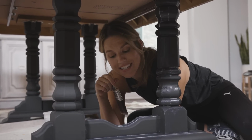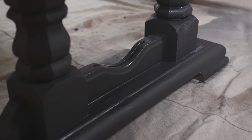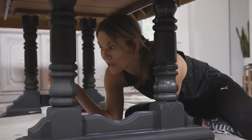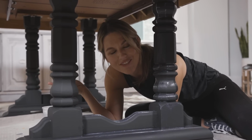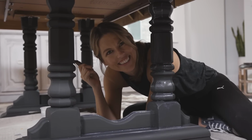While I'm down here painting, I wanted to mention I didn't end up filling this hole because it doesn't bother me that much. And honestly, once you get the chairs put in here, no one is ever gonna notice. So don't put yourself through extra work if you don't have to.